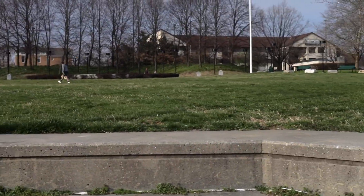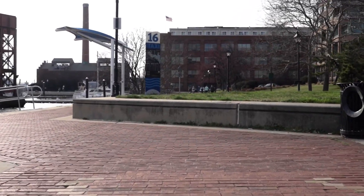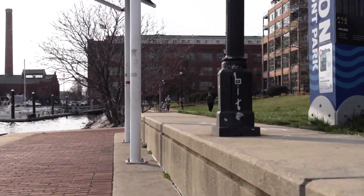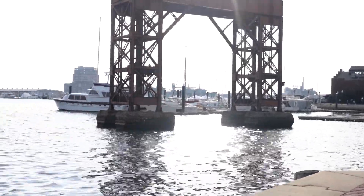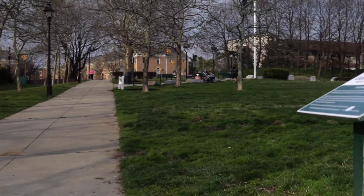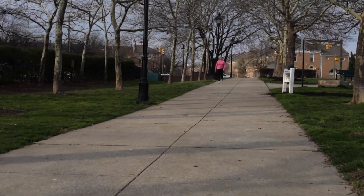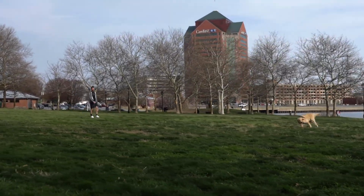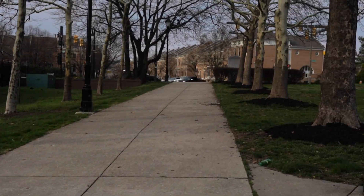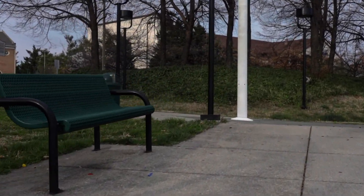There are plenty of people with dogs, and it all depends on the time of day as to how thick the crowd is going to be. No matter what, there's going to be at least 15 to 20 people there. The difference is whether you're there during a slow time where they're scattered about and not in your shot, or during a busy time where there are hundreds of people walking past. There are plenty of things to shoot with — trees, open grassland areas, poles, benches, everything. This is a really good spot. Just understand that when you go here, you are not going to have any privacy. People will be walking past you all the time. Sometimes they'll wait for you to finish your shot; sometimes they'll just walk right through. You just have to shoot around it.